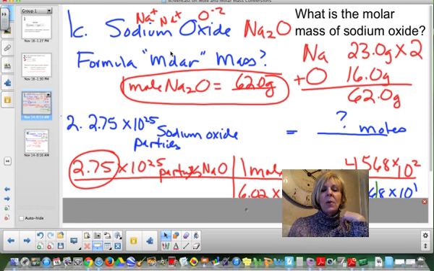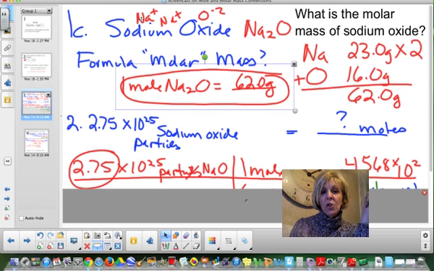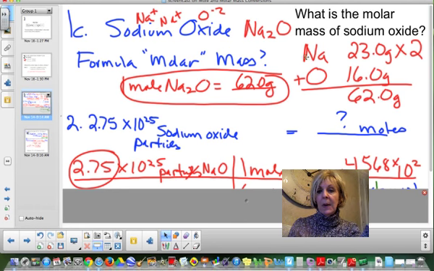Sodium oxide. So in order to write that, you had to know the charge of sodium was +1 and the charge of oxide was -2. And so the formula for sodium oxide is Na2O, because I have to have 2 of the +1s to balance out the -2. So then I look on my periodic table and I see that the atomic mass of sodium is rounded to 23.0 grams. I have 2 of those, so times 2. And the atomic mass of oxygen is 16.0 grams, because this is a mole of it. I'm using grams, not AMUs. And so the molar mass or formula mass of sodium oxide is 62.0 grams.